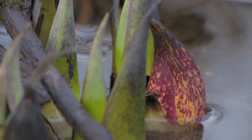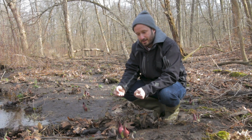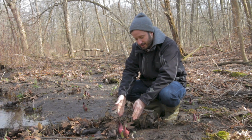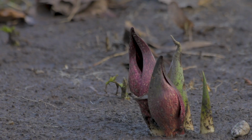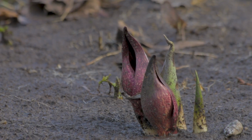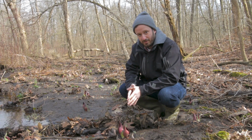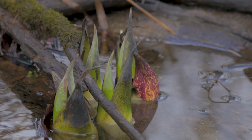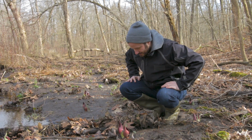Now, the other fascinating part about this is as it grows, its roots dig deep into the soil. And at the end of the season, they contract. So in a sense, this plant grows down, not up. And if you think about where it's growing alongside this little seepy stream here, it makes a lot of sense. These are highly erosional habitats. Being able to hold on to the soil like that really helps this plant survive in an environment that can change quite a bit.